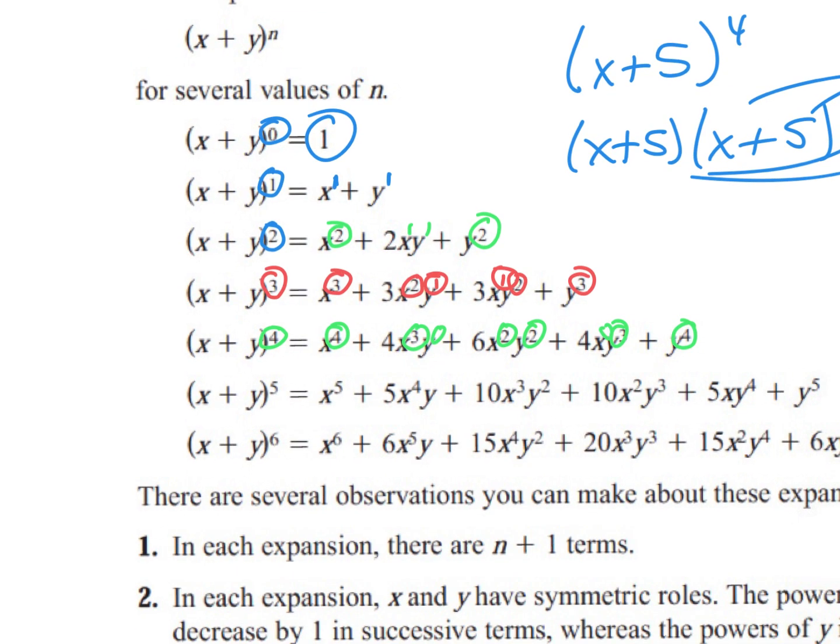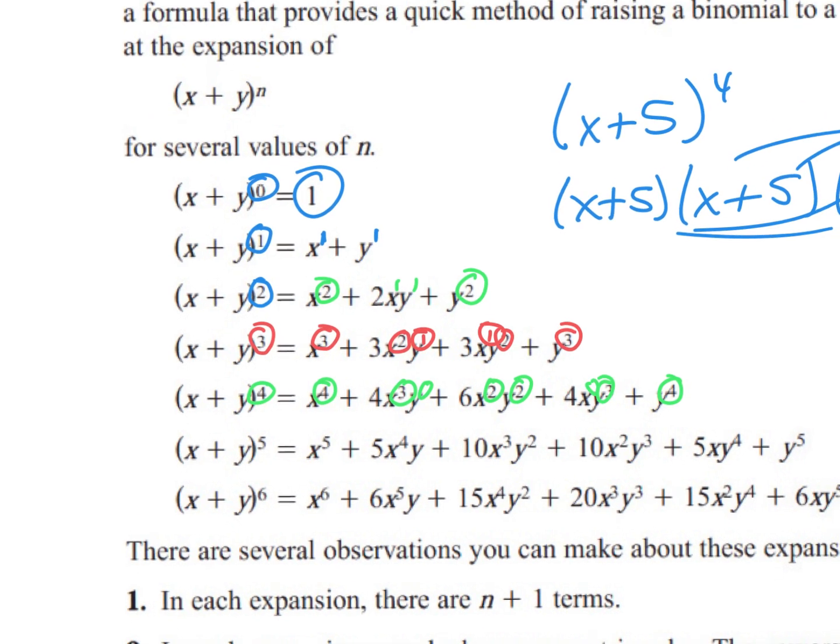Another part of the pattern that I want you guys to just recognize. What happens when you add 1 plus 1? You get what? 2. You guys agree? What is 1 plus 2? You get 3. Oh, wow. Well, what is 1 plus 3? What do you get? 4. What is 1 plus 4? What do you get? 5. Do you see how each row is just the sum of the one above it? Look at this. What is 6 plus 4? 10. What's 5 plus 10? 15. Isn't that neat? Look at 3 plus 3 is 6. That's what the triangle is? Yep, that's what the triangle is.